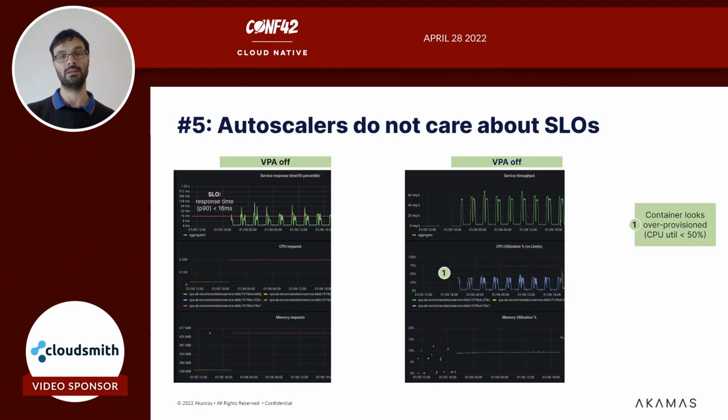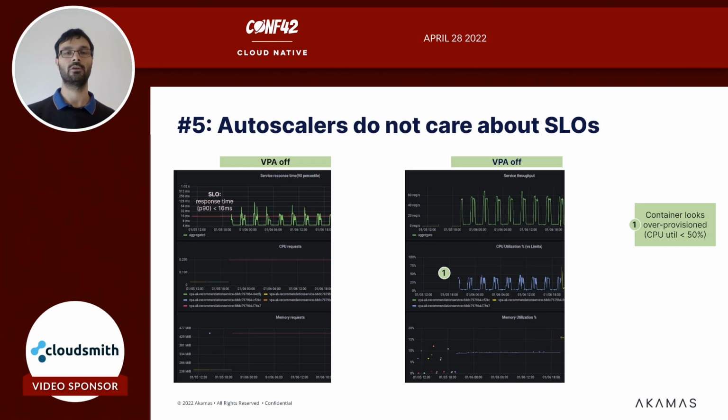To ease the management of limits and requests for many services, Kubernetes comes with autoscalers. Let's discuss built-in autoscaling capabilities that are often considered as a way to automate this process. In particular, the Vertical Pod Autoscaler, or VPA, provides recommended CPU and memory requests based on the observed pod resource usage. However, our experience with the VPA is mixed.